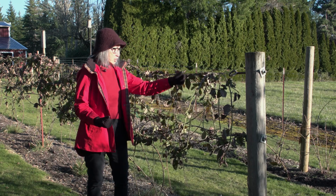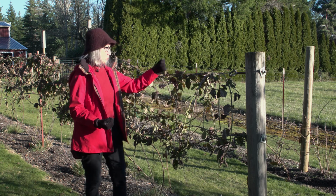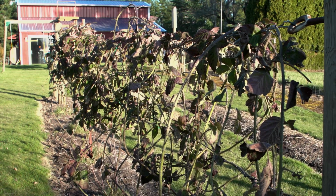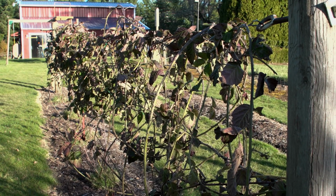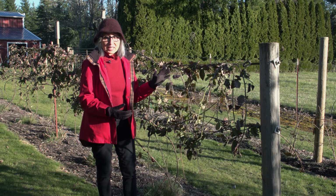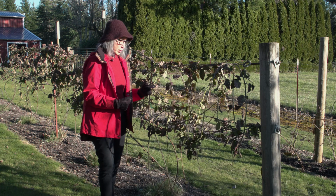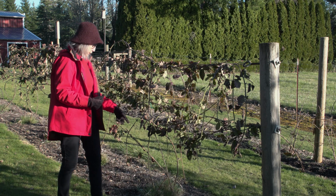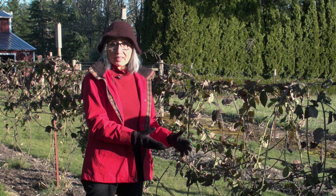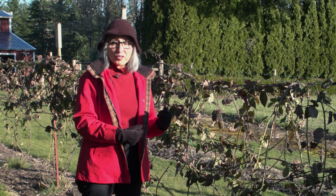And in general, the fruiting canes are looped between these two wires in order to make sure that we can support the longest length of cane for maximum production and good air circulation and also sunlight to reach it. After this cane has fruited, we can cut it to the ground, and we'll collect the canes that have come out this season that has been laying on the ground and bring them up to these two wires and trellis them.